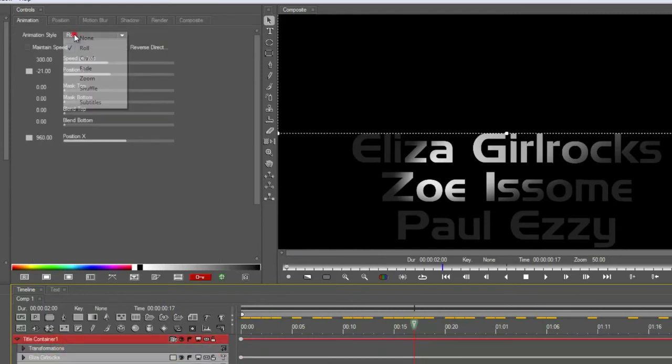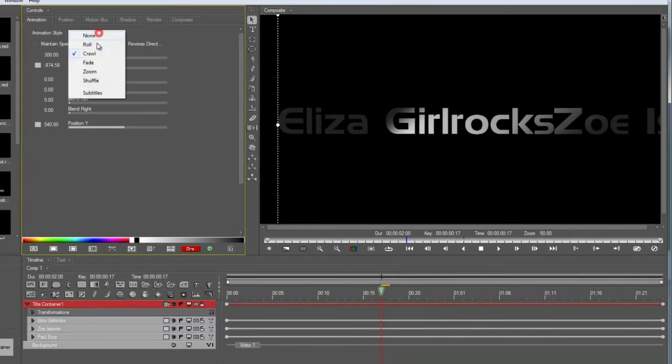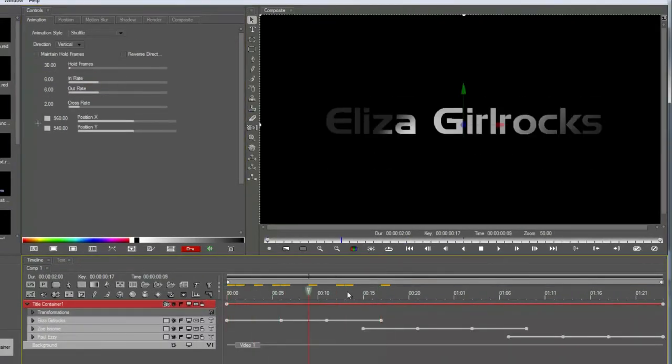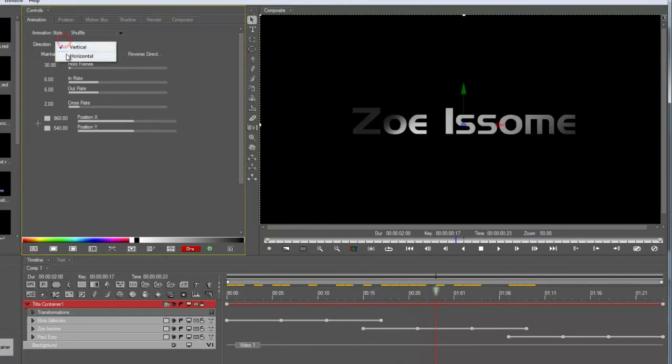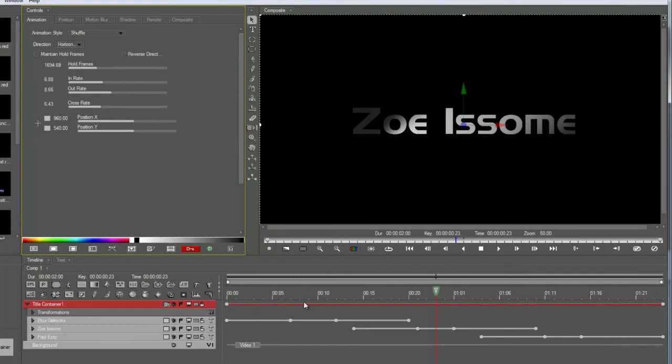You can also change the animation style really easily. Here's a crawl. Let's do shuffle, though. That's the one that you saw before. Defaults to a vertical shuffle. Let's change it to horizontal. We can change how much it holds and how quickly the names come in and out and how long they overlap.